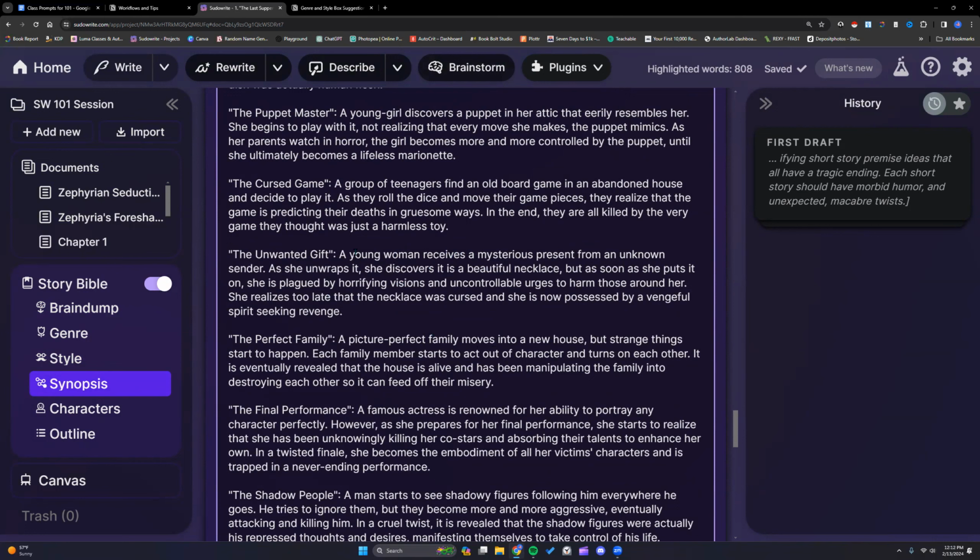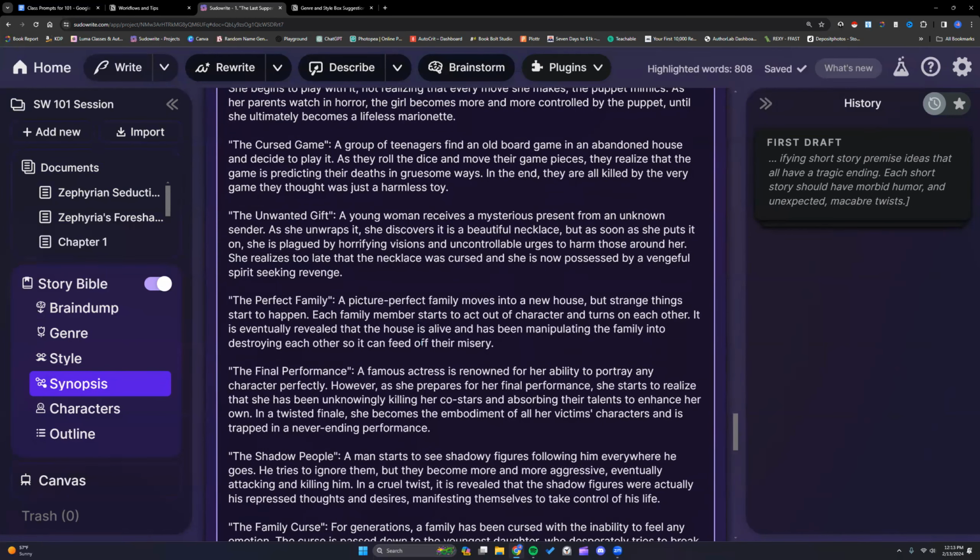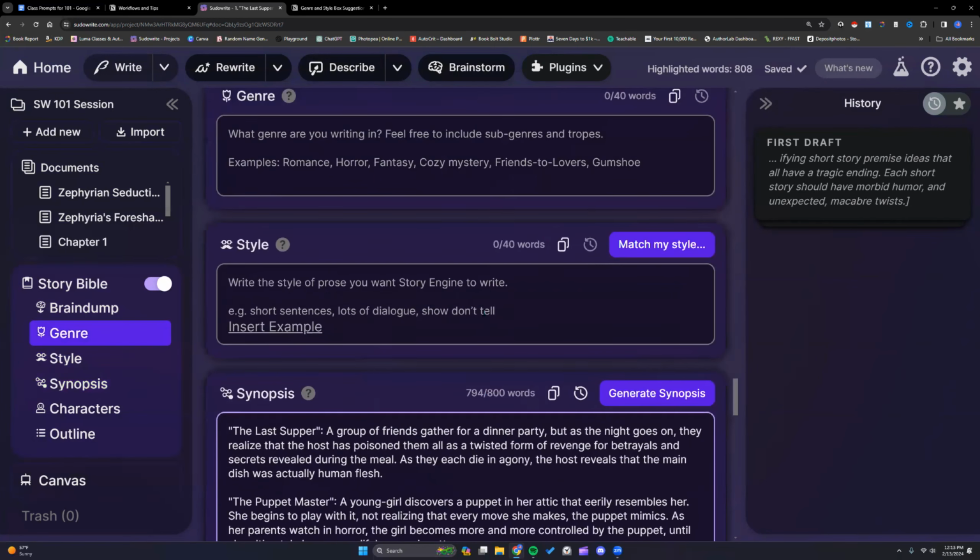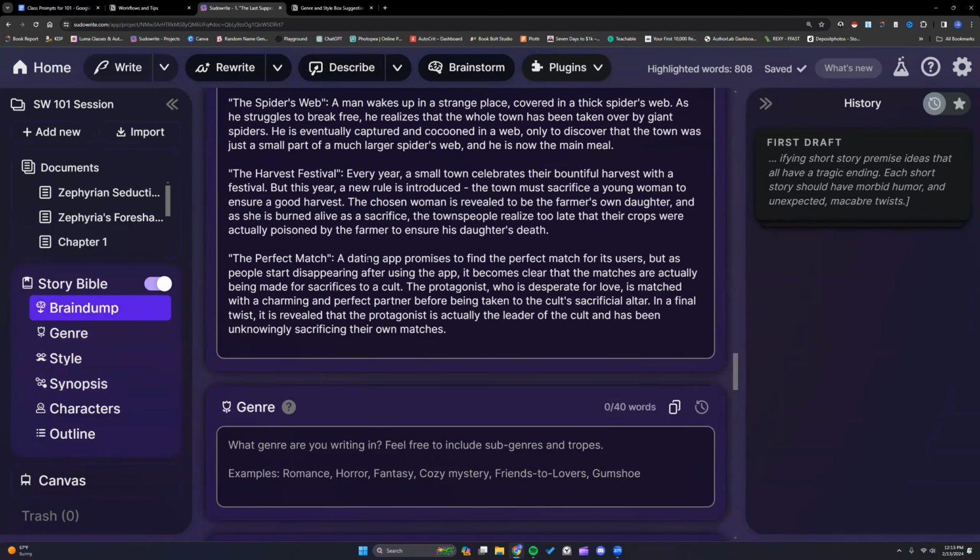I do find it's nice to be able to jump in there as I'm working on my story. Like for this instance, if I'm working on this story and I was like, oh, she's got a mysterious present. Well, let me jump over to Brainstorm and I could copy some of this information into Brainstorm right there and say, hey, give me some ideas for what the mysterious present can be. Oh, it's a beautiful necklace. But things like that, just as I get an idea while I'm working my story, I don't need to go somewhere else and I can just hop over right here inside Sudowrite. Okay, this is how I like to do it.